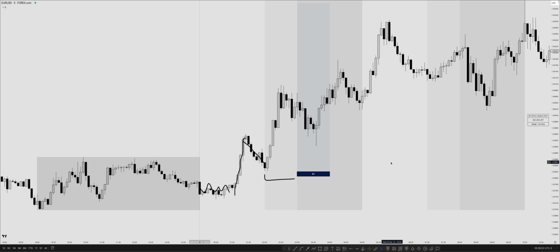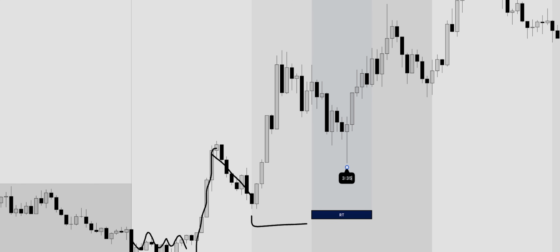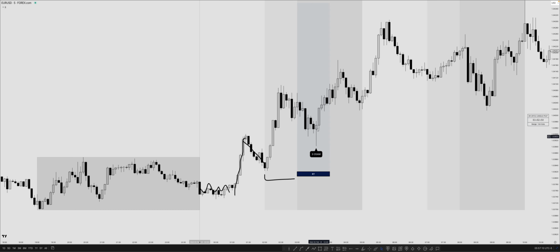When we have all that, obviously we can dial down, focusing on the time of the day, which is one of the most important parts as well regarding all of these trades. So you can see that this low right here formed at 3:35 a.m. and from there it expanded to the upside. So now breaking this specific example down, we are not trading it.